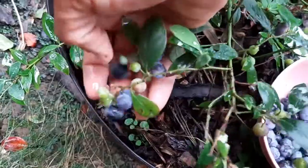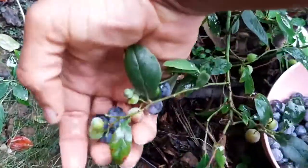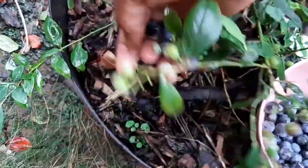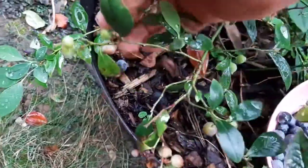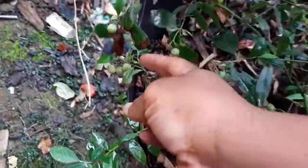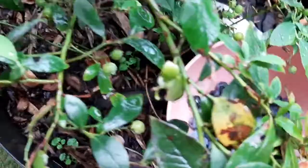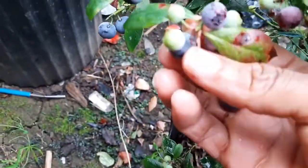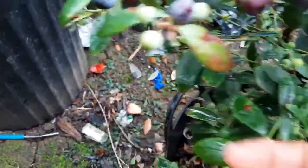If you don't pay much attention to your soil pH level, then the Sunshine Blue is the ideal blueberry bush to have, because since I bought this last year I didn't pay much attention to it. It's at the back because this is the last one to ripen in the season, and I have so many blueberries and they are nice and sweet.